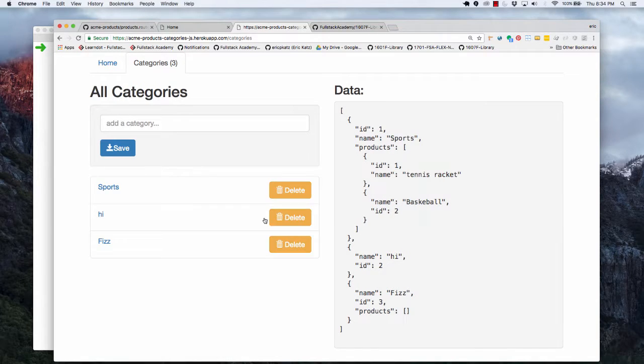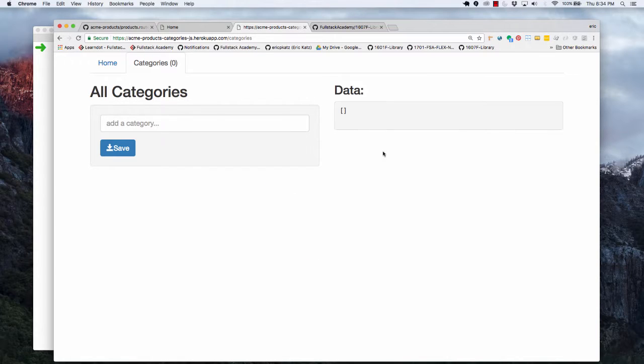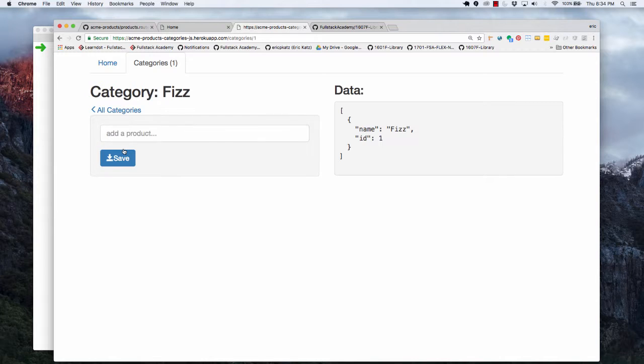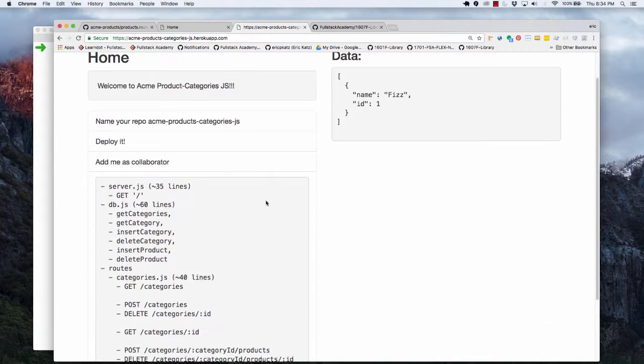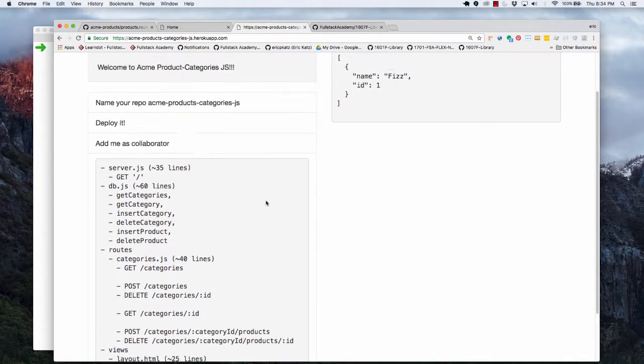If I go back to all the categories, I have the ability to delete any of these, and I could see my data structure on the right. Okay? Again, this is helpful, so you can see if things are not working, why they're not working. So this describes what the structure is going to be for your application.